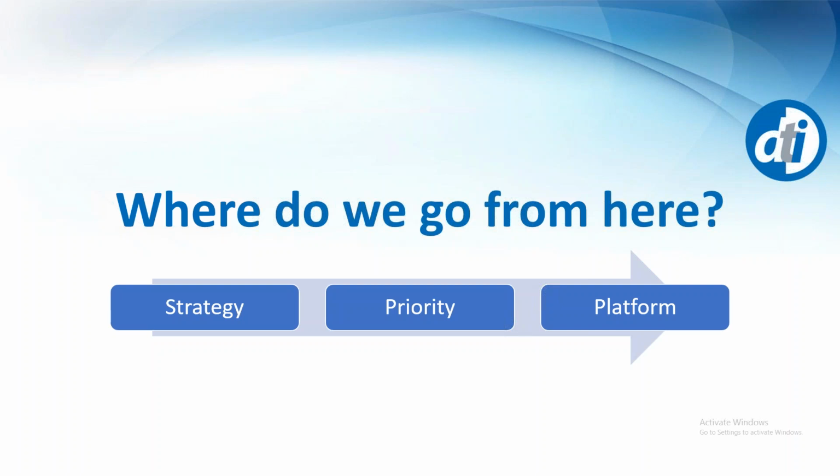So once you have that priority of projects that you want to attack, lastly, look for a platform that can support multiple projects on your priority list. Again, we talked about the information silos and the IT sprawl. Try to minimize that as much as possible. It doesn't mean that you have to go buy or build a big monolithic ERP or complex system out there, but you should have a system that's flexible enough to handle multiple applications. Look for something that has the ability to share data with other systems, and look for something that you think your user community will accept. So that's it. Try to keep that fairly brief and concise.